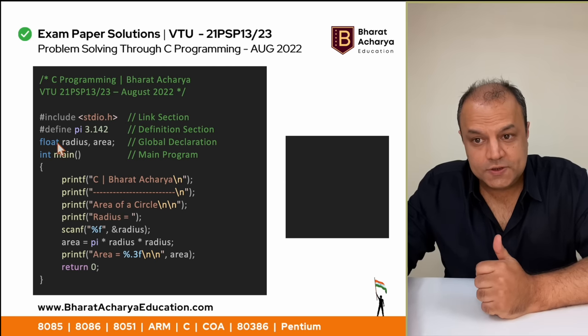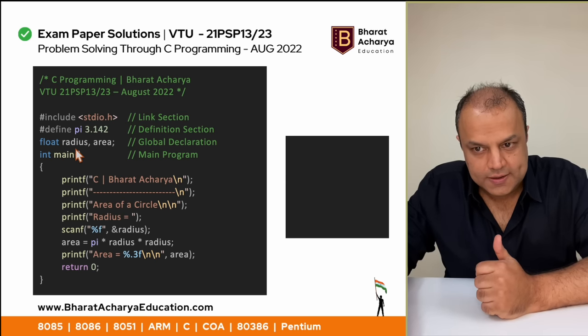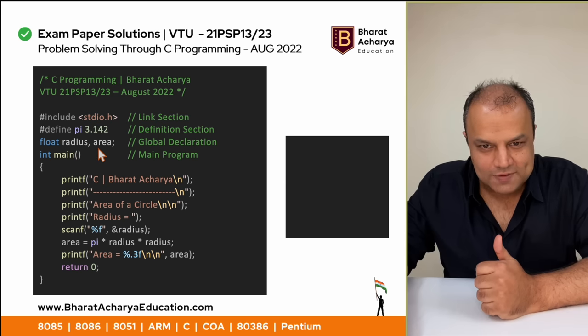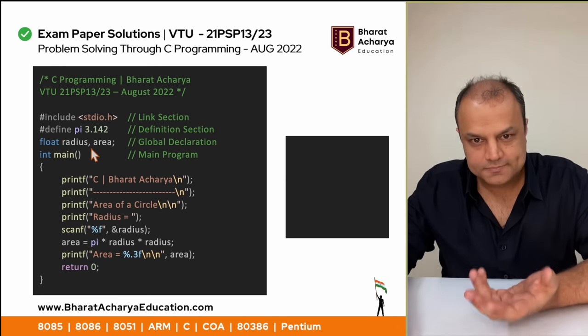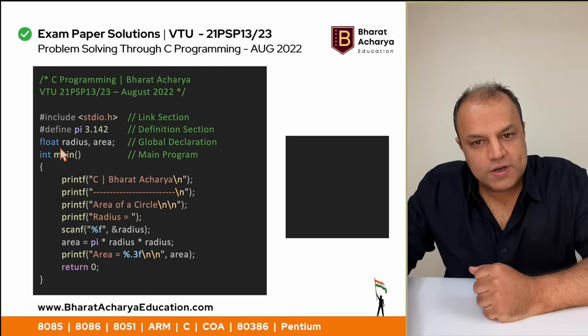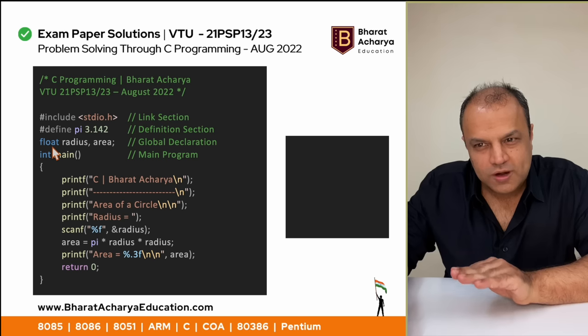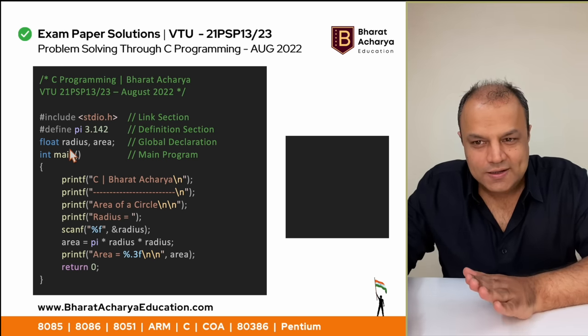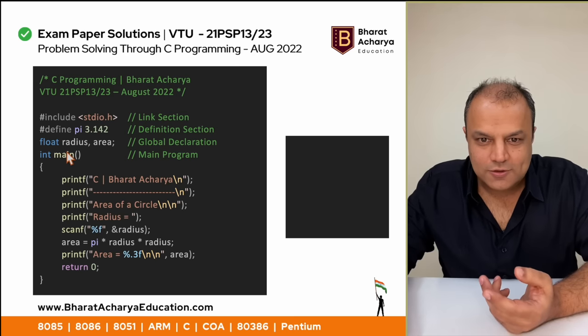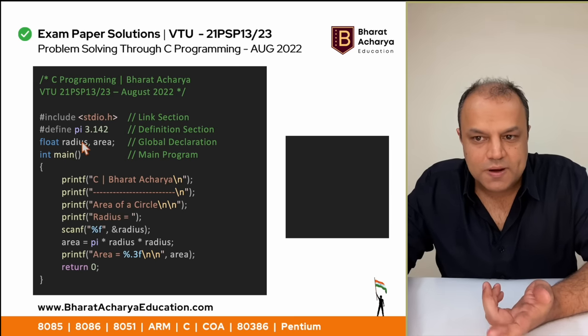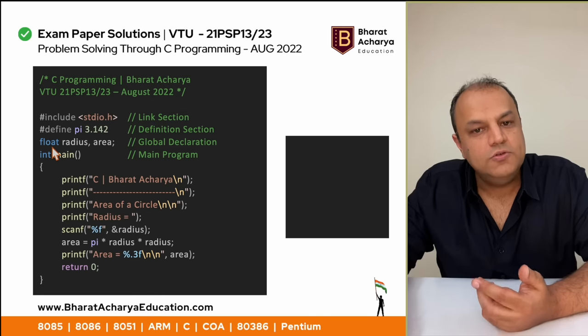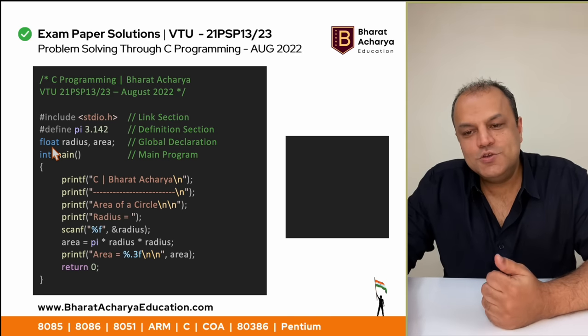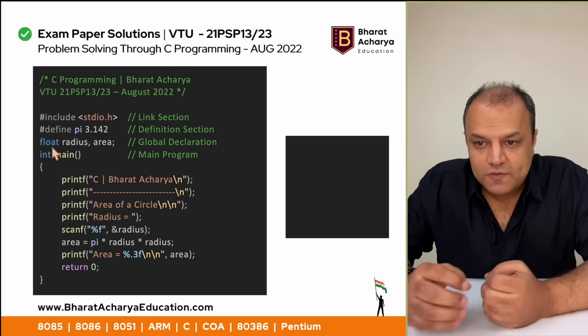Global declarations. So these are variables, all right? Radius and area are variables. Radius we'll take from the user, area we'll calculate as pi r squared, okay? Float is the data type. I'm sure if you are looking at this video, you have seen a statement like this in your life. Int, radius, area. It could have been integers also, but if it's integers, I will never get a fractional part. And because pi is a fraction, there will be a fraction in the answer. So I would rather use a float. Are you clear? So float means floating point. That means it can hold a fraction.